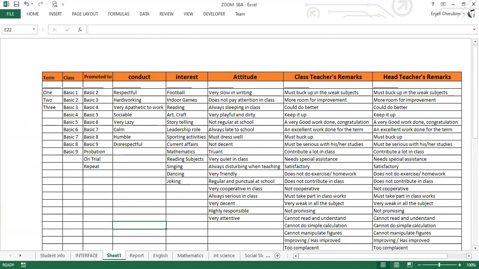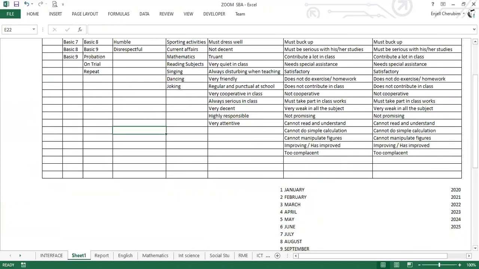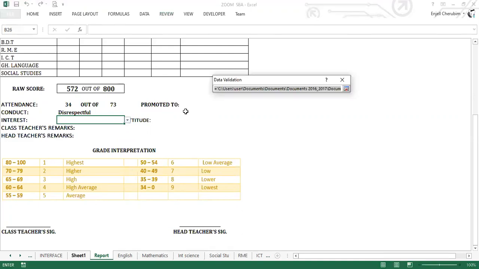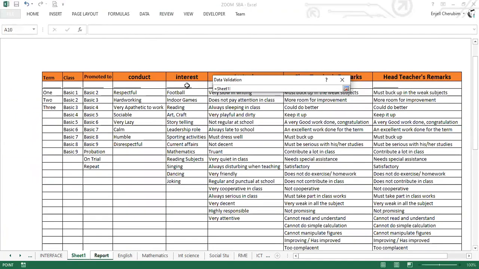So let's go to report, interest. Interest. We'll go to data validation, source. Interest is here.